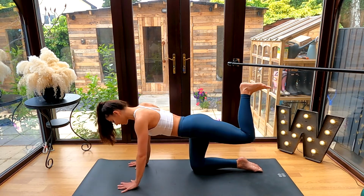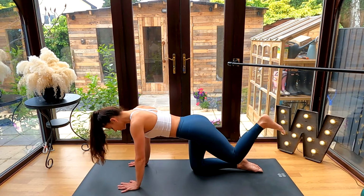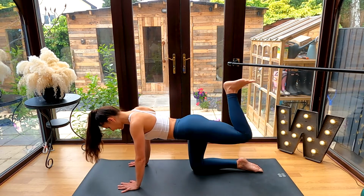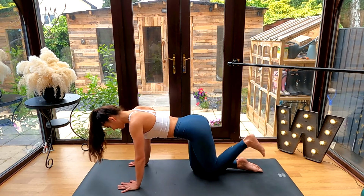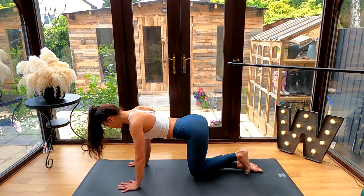Now just reset so your hands are right underneath those shoulders in case they've gotten a little bit away from you from that push-up. We're gonna drop that knee down and lift. Drop it down and lift. Lower and lift. Lower and lift. Keep pressing through your palms and your pinky fingers. Watch so you don't sink into those shoulders.